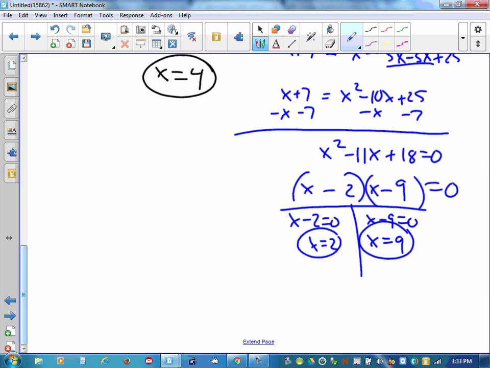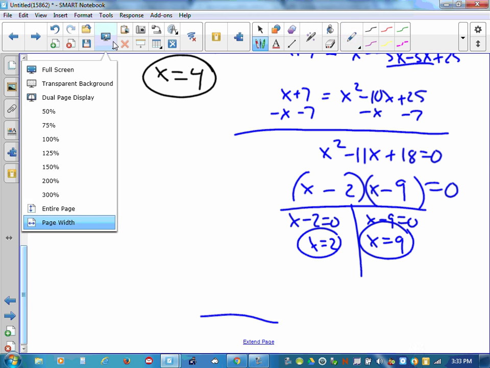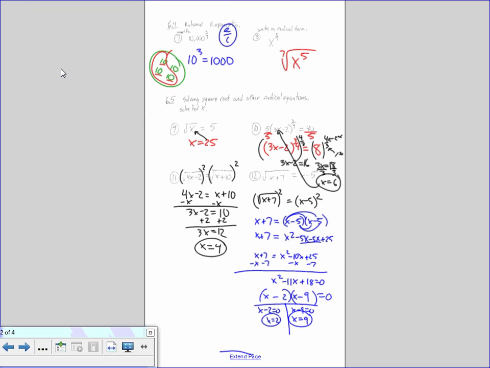Let's go full screen here. Boom, full screen. So I have to go back to the original, which is right underneath here. So let me do a little cleaning up there. Got to go back to the original with this. You can't put it back in the thing you've squared because that's when you've changed the equation. If I put 9 in, I get 16. The square root of 16 is 4. If I put 9 in the other side, I get 9 minus 5 is 4. So that's okay. So this one's okay.